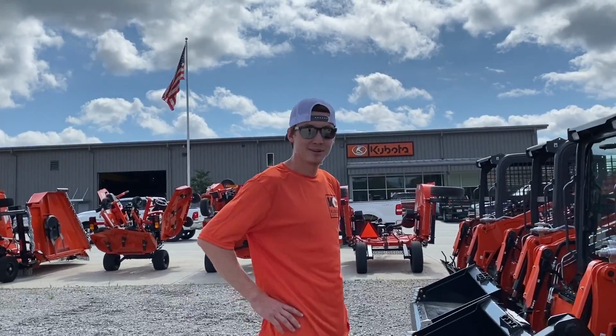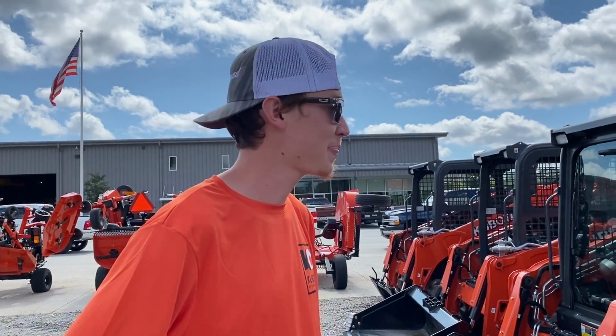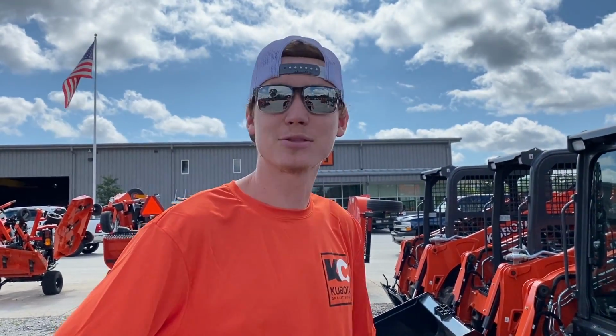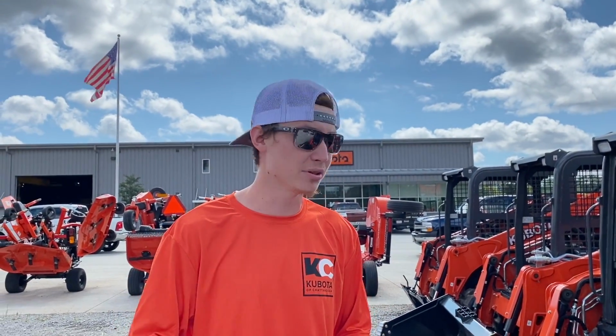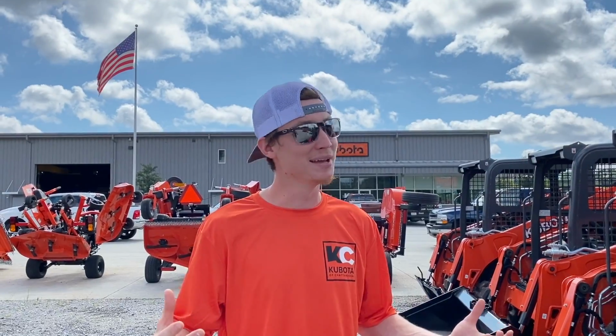Alrighty boys, so we are here at the skid steers, and there's a couple different models, right? Yeah, I believe there's like 3 or 4 different models. They go all the way from the 65 to the 75 to the 95s, which I believe is like the horsepower. Yep. And the 95s are the biggest ones they have to offer, and you guys already know that we had to go with the 95.